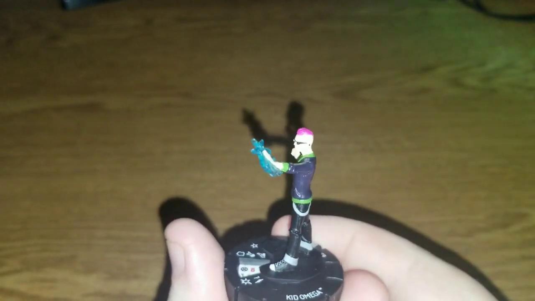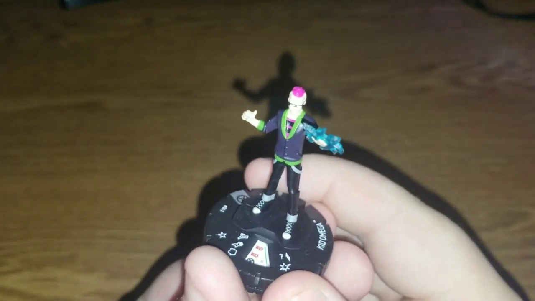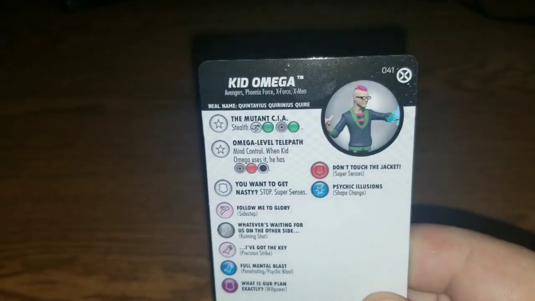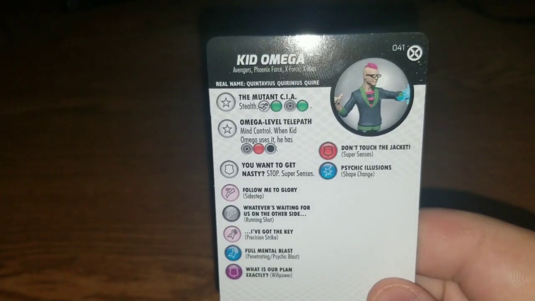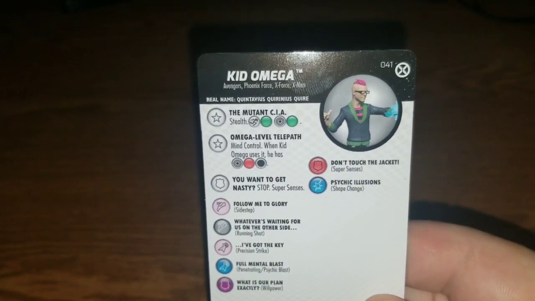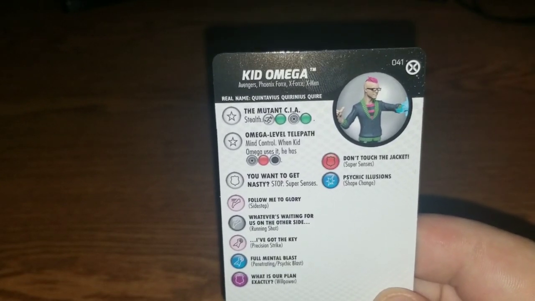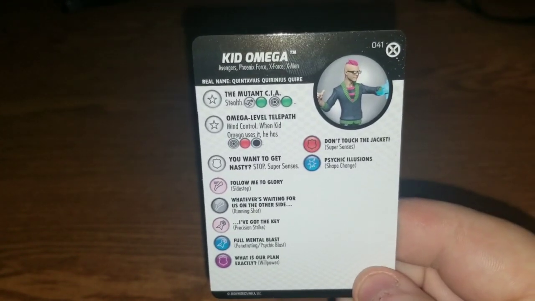I mean, solid sculpt for what it is. Let's see, it's got 7 range. I think that's 65 points. He is rare, like I said. Let's take a look here. Mutant CIA, so the same thing. He has Omega Level Telepath as a trait, mind control. When Kid Omega uses it, he has improved targeting characters and block. He sees through blocking terrain and again hindering terrain as well. So that's everything but elevated, I think, that he can see through. And then he has special defense, stop, and super senses. So let's take a look here.